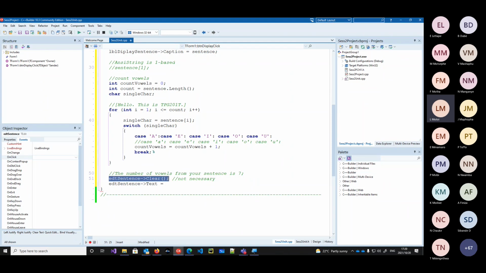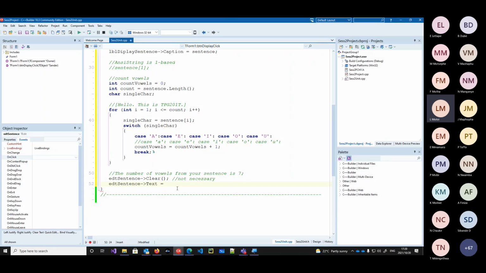I was just showing you how to actually clear text from the text box. But even this one will work, because when you assign something new to your text property, it will overwrite the one that was already there. So it's not 100% necessary. It's just for you to know it.